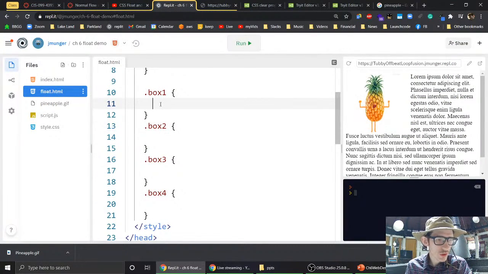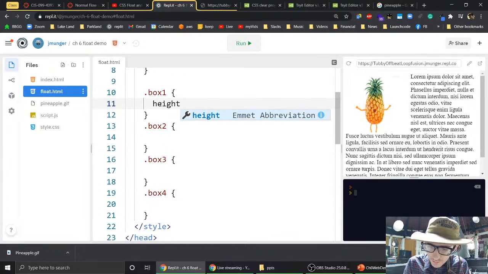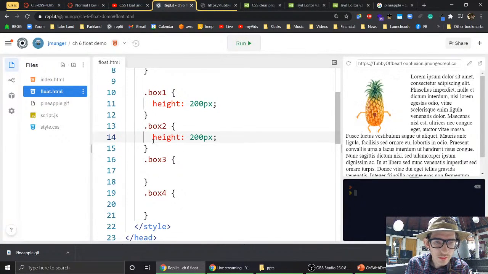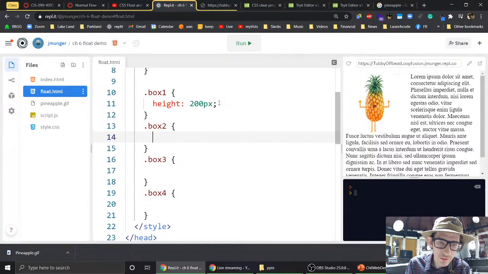So for this to show up, we're going to have to give it a height property of 200 pixels. And we can use this for each of these. And so since we want all the divs to be 200 pixels in height, let's not copy that 4 times.